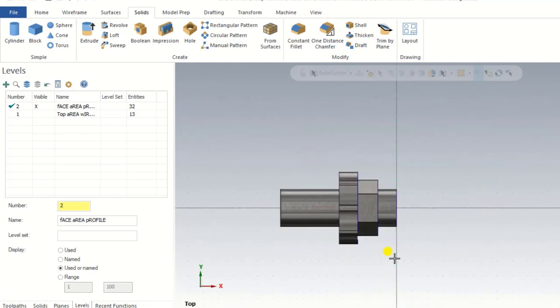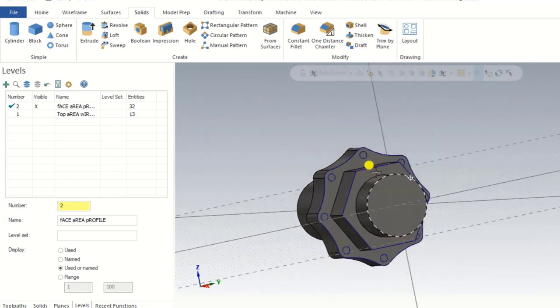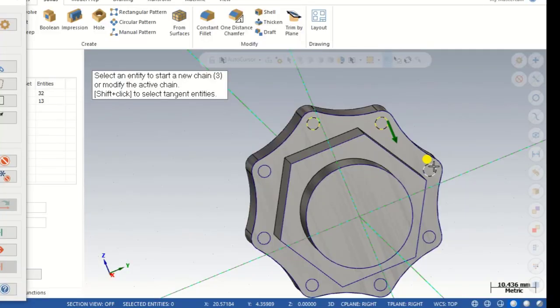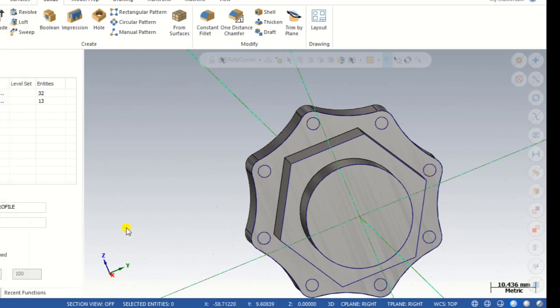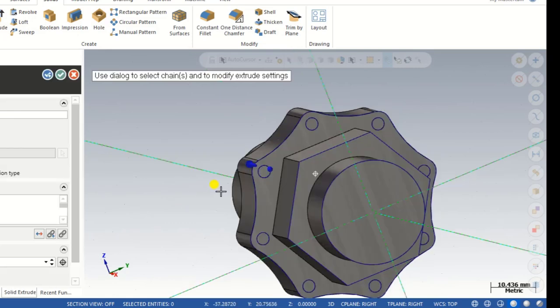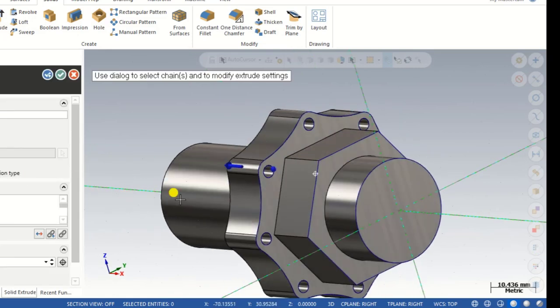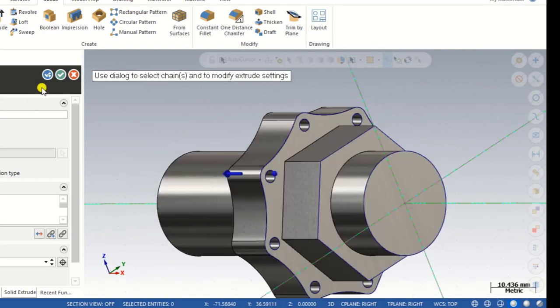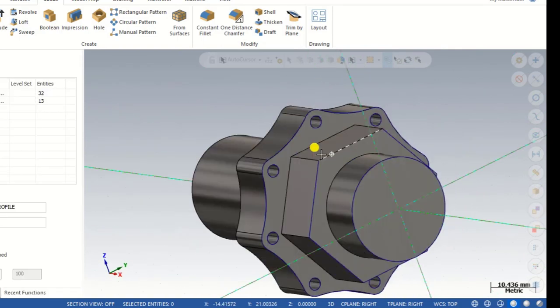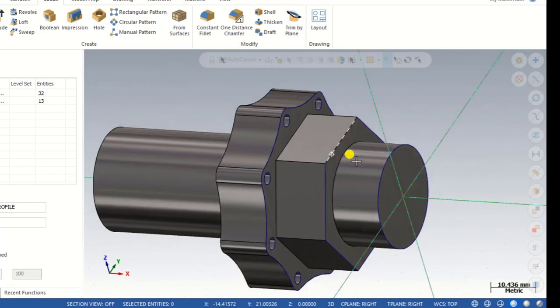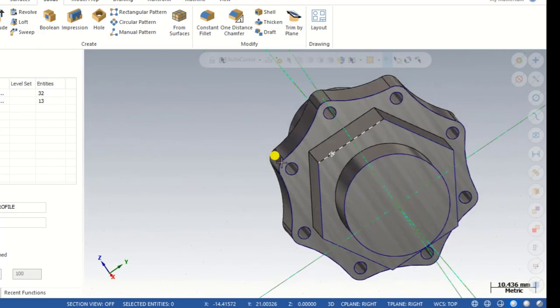Now we have to prepare the holes for all these circles. Select, select, all holes direction should be in the same direction. Select, select, select, select, select, and okay. Now select cut entity and input through all. Okay. As you can see, all the parts are okay and we have prepared all the holes in that portion.